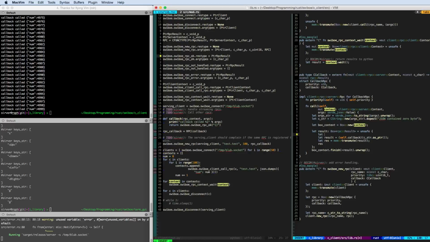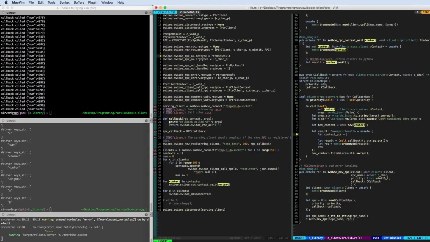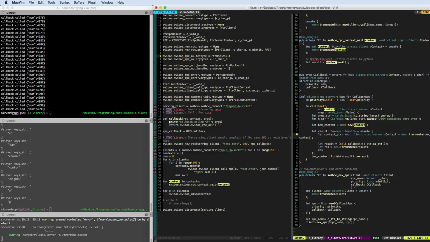We just say let's call it context pointer, and that is unsafe, of course. Oh, we don't have to do that because we're already in an unsafe block. Mem transmute box context, and we transmute it to a mutable pointer to client RPC server context. And then the callback gets, what does the callback get? It gets that as first argument, right? Like so. And I think that's probably already it.